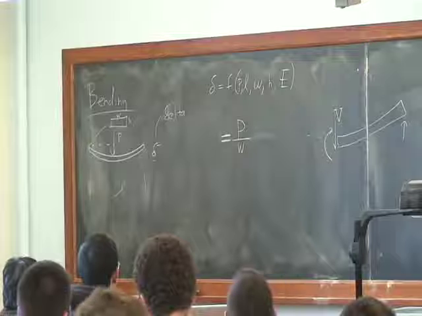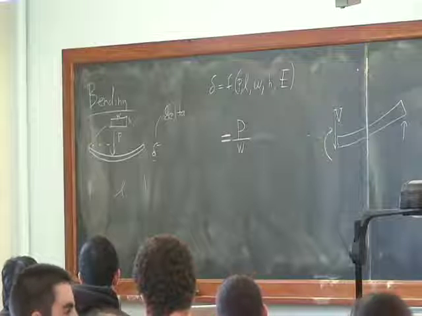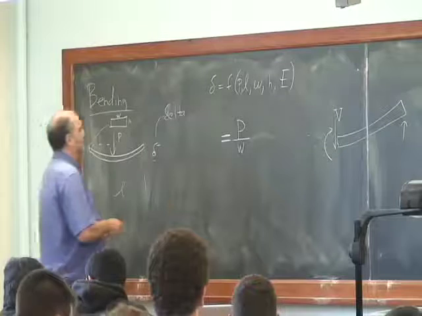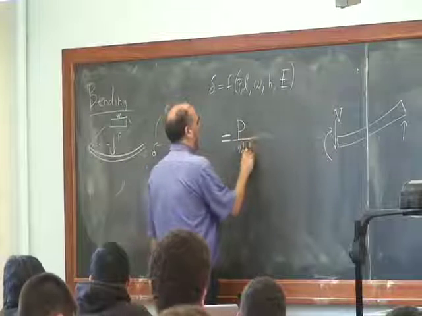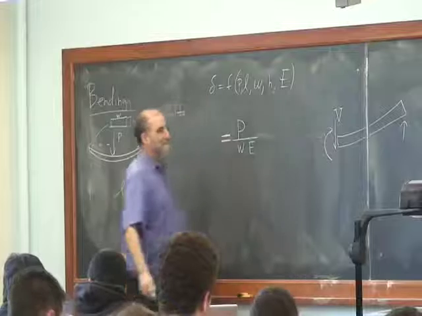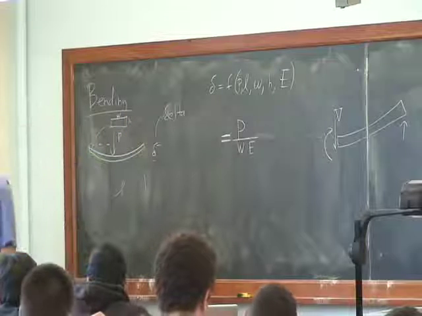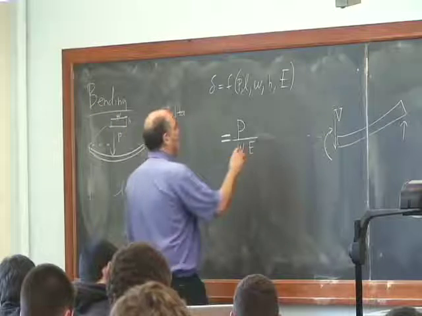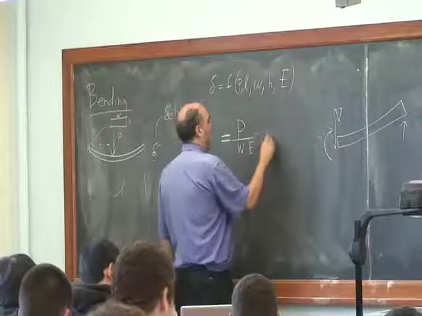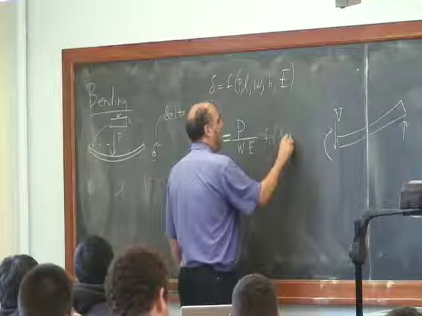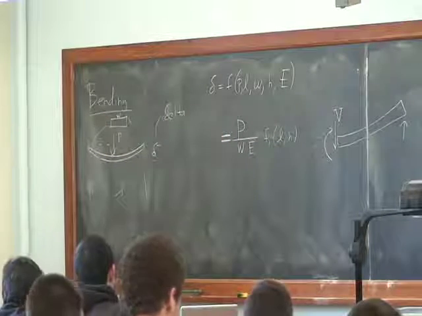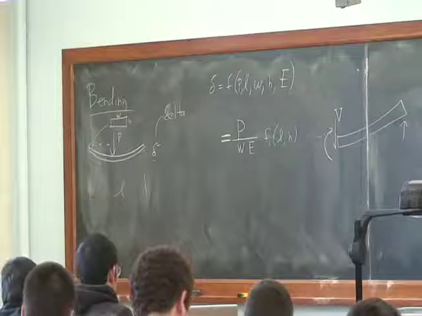Now, I already know that I've got this material property, this intrinsic stiffness of the material. So I know that the stiffer the material is, the less the deflection I'm going to get. So I know that I have an E down here. So now what I'm left with is some function, I'll call it F1 of L and H. And that part is the hard part. How does the stiffness of this depend on the length? How does the stiffness depend on the height?